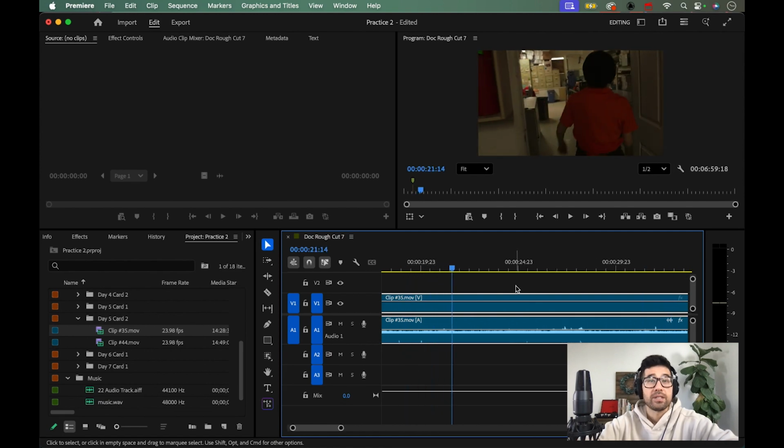So if you have a set of headphones, you'll be able to hear it a little bit more clearly. But what we're dealing with is the left channel, the one on my left, is the microphone that's downstairs right above the cash register. And that's because there was a lot more foot traffic and a lot of interaction that was going to happen there. So they decided to put the microphone right above the register.